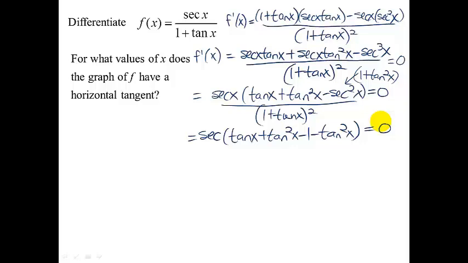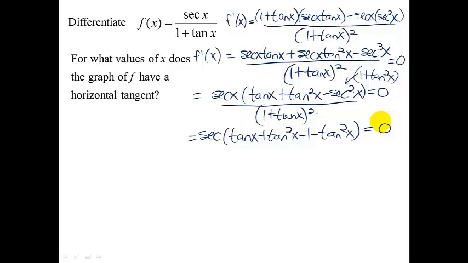So the only place there's going to be an issue with the denominator equaling 0 is when the tangent is -1. So that would be at 3 pi fourths. We would have an issue with that, and so we just need to make sure we're not using those same values and then multiples of pi added to that.